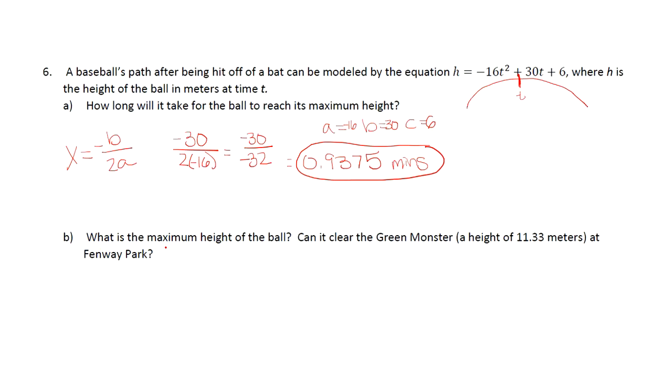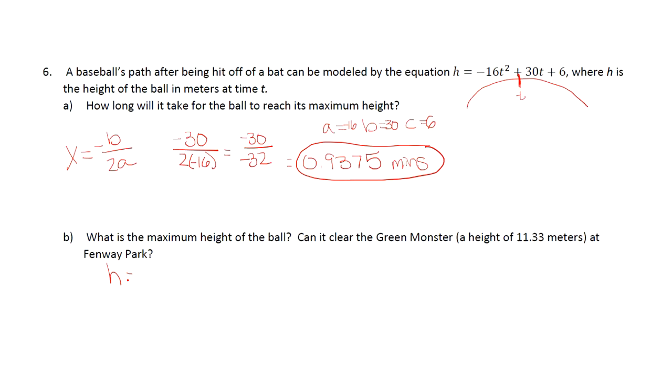Now, what is the maximum height of the ball at this time? Can it clear what's known as the green monster, which is a height of 11.33 meters at Fenway Park? So what I'm ultimately going to do, guys, is take this value that I have found for the x value and plug it into our equation to find our y value, the maximum height.